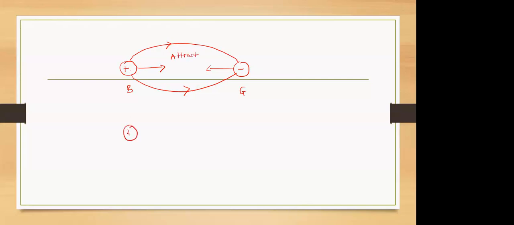When I have a positive and maybe another positive, these ones cannot relate. The positive gives out the charges, so they go like this, each taking its own direction. At the end of the day, you have nothing like an attractive force, but they will be repelling each other. That's what you call the repulsion force. Now, what am I leading to? You must be able to indicate which kind of force is being experienced. Yes, please.